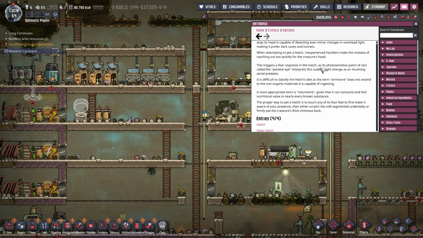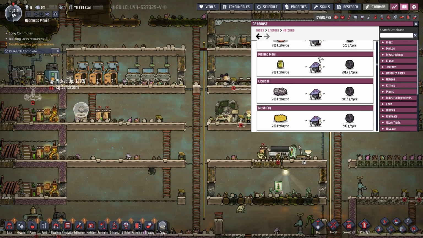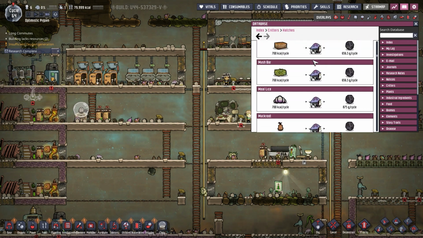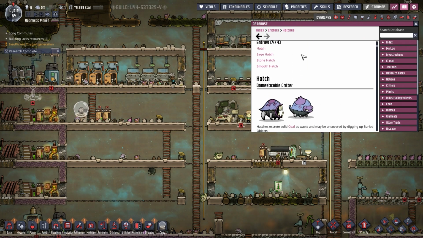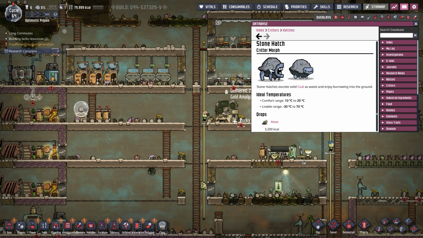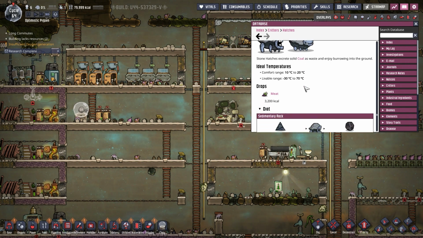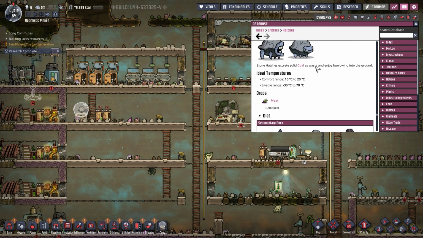Hatches. And we go into stone hatches. Stone hatches are going to give us access to the smooth hatches, which will enable us to get pure metal. So you can see here are the stone hatches. This is what that egg is going to turn into. They excrete solid coal, which is great. We're going to get an unlimited amount of coal.